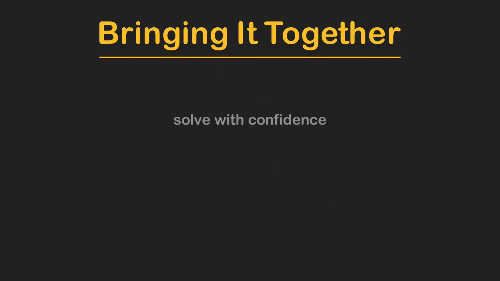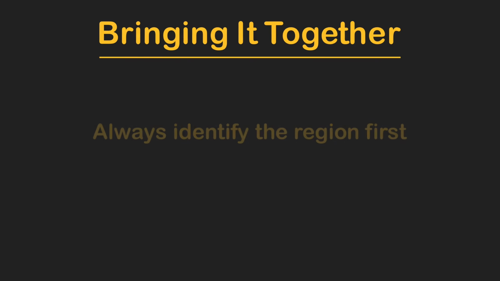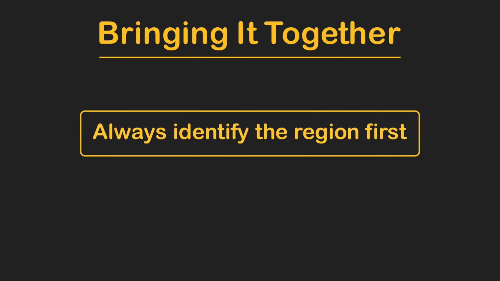Get all that down, and you will be able to solve the standard exam problems with confidence. More than that, you will walk into amplifier circuits and switching circuits already understanding what is happening underneath them. And if you take away only one single idea from everything we have covered, let it be this one. Always identify the region first. Because once you know the region, everything else simply follows.